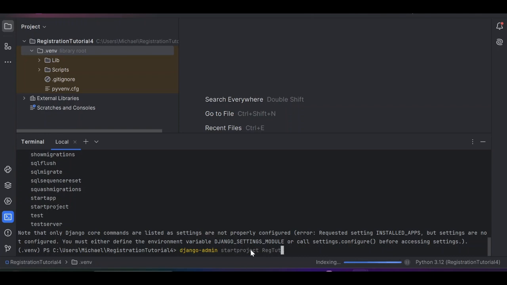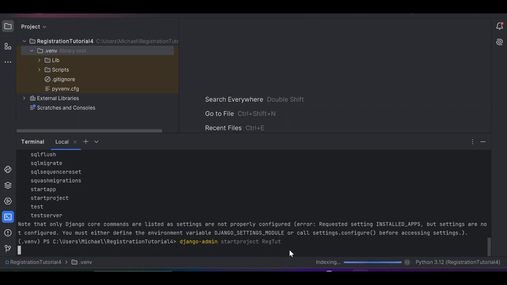What we are learning in this lesson, once again, is just a simple sign-in or registration form. So instead of registration tutorial, you can just call the project regtut. You can name it anything you like, so long as you remember what you named it, because Django is very particular about naming. So I press enter.